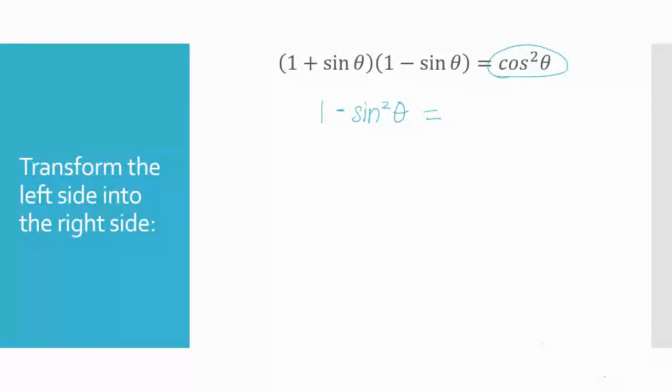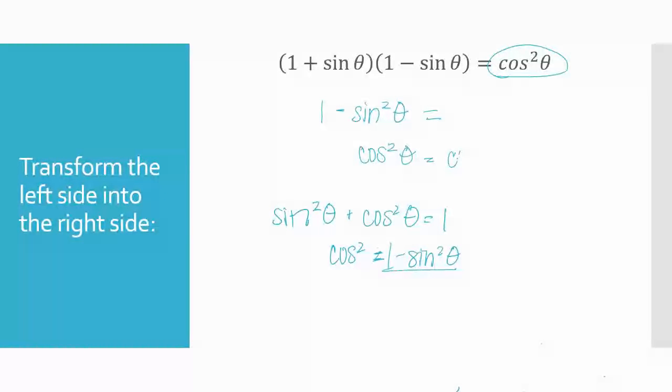I have an identity that's similar to the 1 minus sine squared. I have an identity that tells me that sine squared of theta, my pen is not writing very well today, sorry about that, plus the cosine squared of theta is equal to 1. Now that looks similar, because let's say I subtracted sine squared theta from both sides, I would have 1 minus sine squared of theta. Look at that. That looks like what I have up here, and that's equal to, you guessed it, cosine squared of theta, which is what I was trying to get to from the beginning.